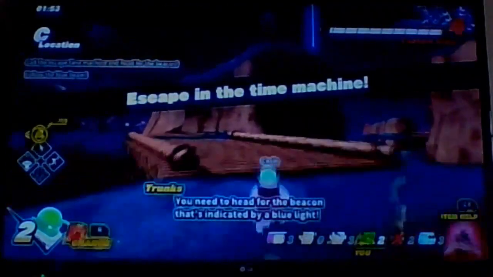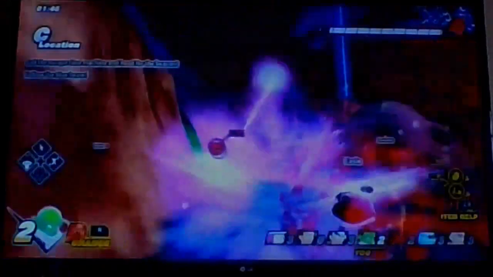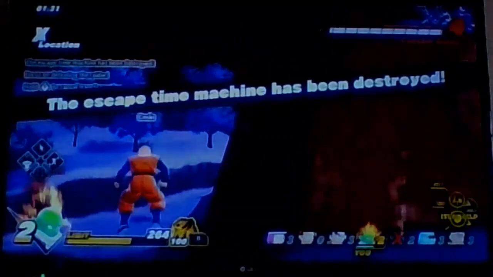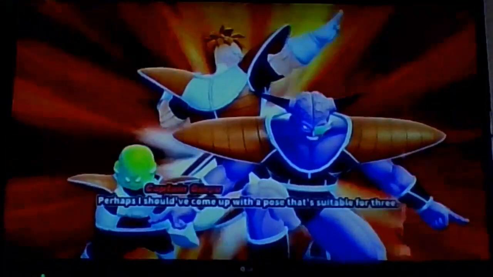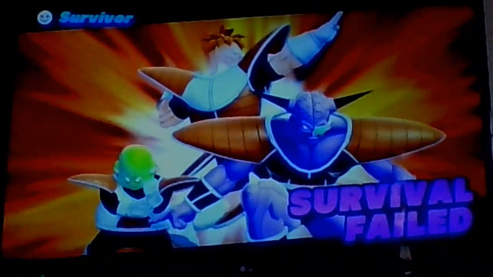You need to head for the beacon that's indicated by a blue light. On it, I'm on it. Why would you bring him over here? I've sent the escape time machine. Use it to get out of there. No! Let me go! Blast you! Wait, what? No! The machine was destroyed! Throwing it all up! No! Man! Perhaps I should have come up with a pose that's suitable for three! Gogo is annoying if he survives! Jesus Christ!